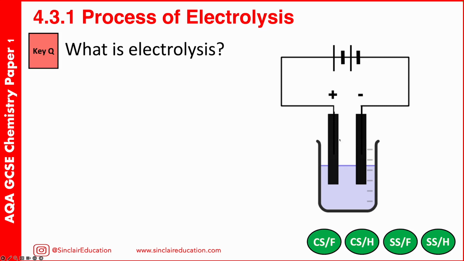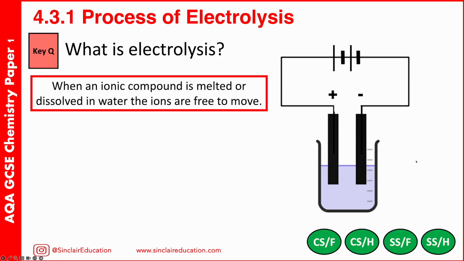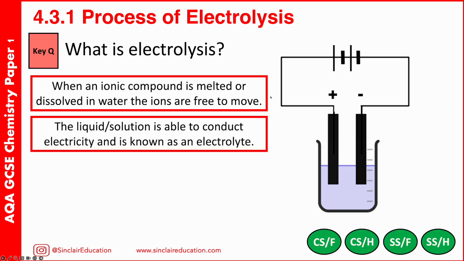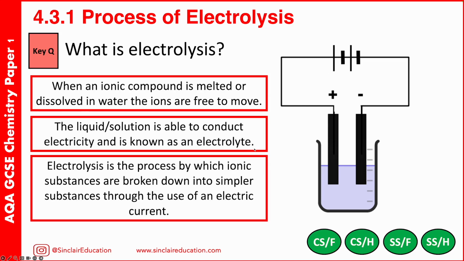Back onto content that's on everyone's exams, we're going to have a look at electrolysis. Now, this is a way in which we either will have molten or dissolved ionic compounds, but what they both have in common is that the ions are free to move, and as a result, we're going to have a flow of electricity. Now, the molten or dissolved ionic substance is the electrolyte, and what will happen during electrolysis is an ionic compound is broken down into simpler substances, and we'll look at a few examples of this as we go through.